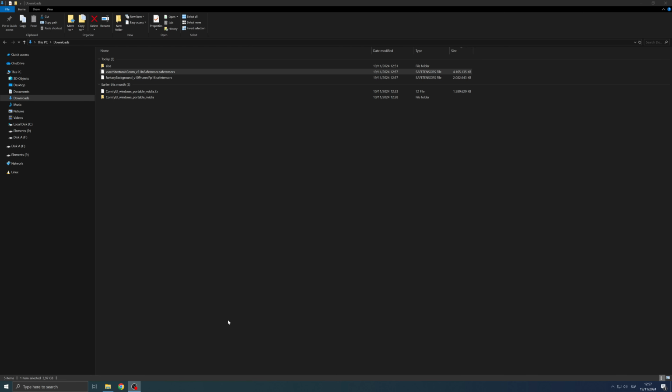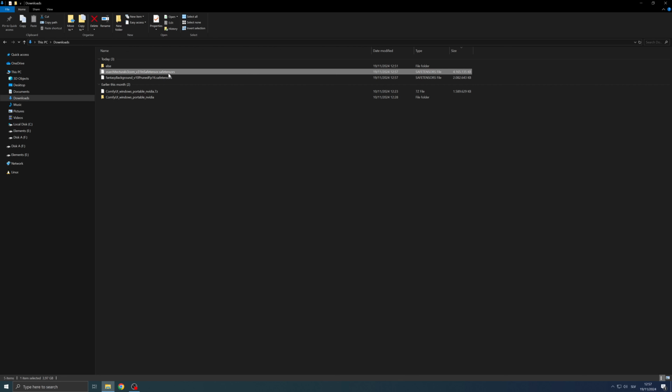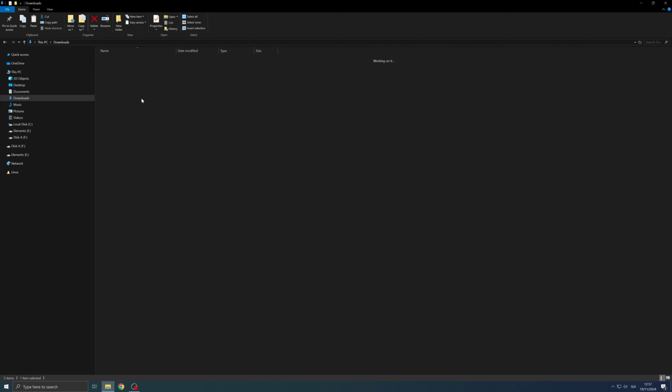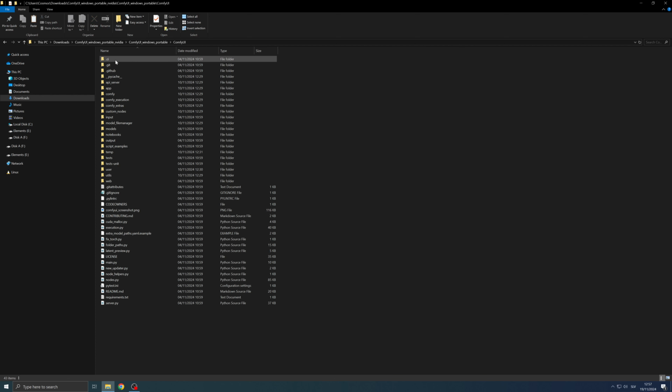Now, as you can see, we have the models downloaded in our download folder. I'm doing everything in downloads just for illustrative purposes, so I select them. And we go into the Comfy folder, then ComfyUI, and we go to the models subfolder inside the ComfyUI.